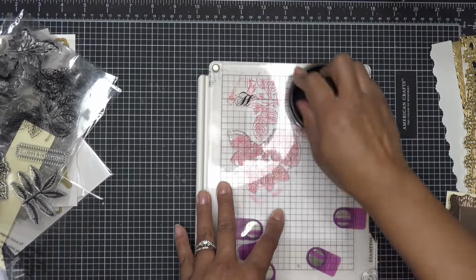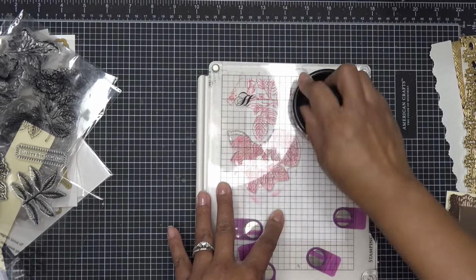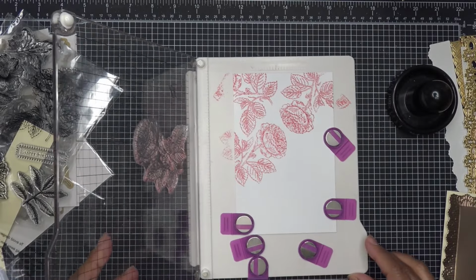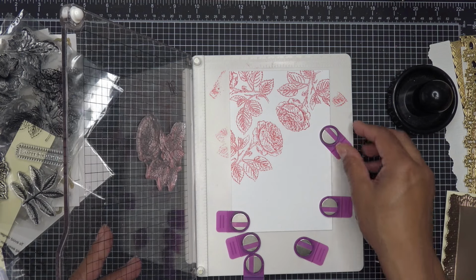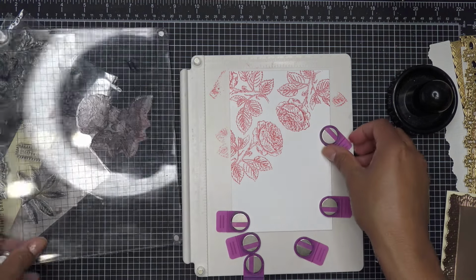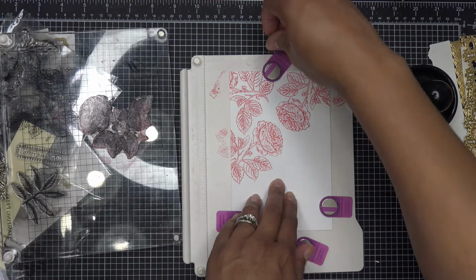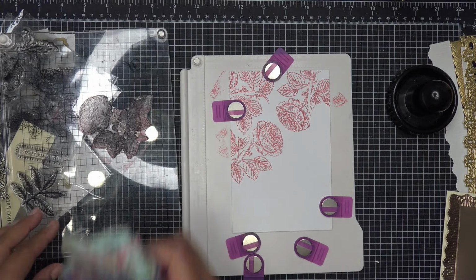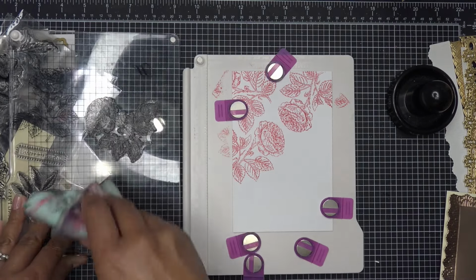In the past I've had some that were just stuck, they won't even come off the carrier anymore. They're just so stuck down. But they kind of started that way, so I don't think anyone's thinking, oh, it's going to get better over time. It doesn't. Okay, so I'm just going to continue cleaning it off, positioning, inking, stamping, and I'll be back.